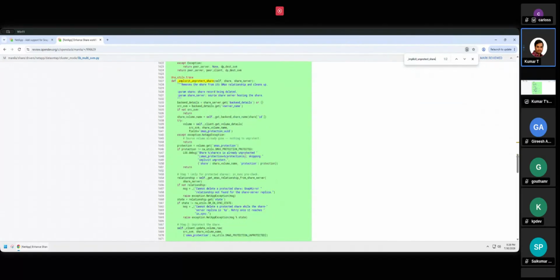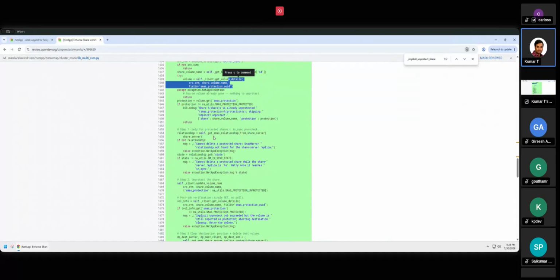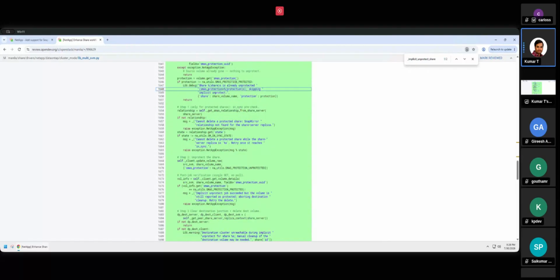In the unprotect, first we are going to do the unprotect on the share. If it is unprotected, we'll go through the next steps.